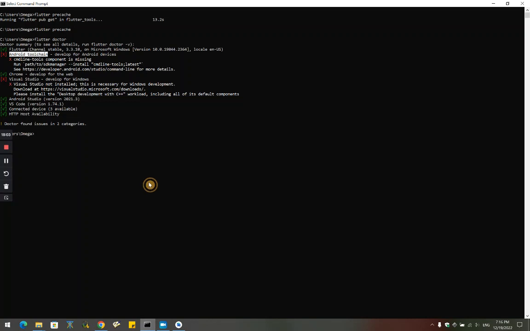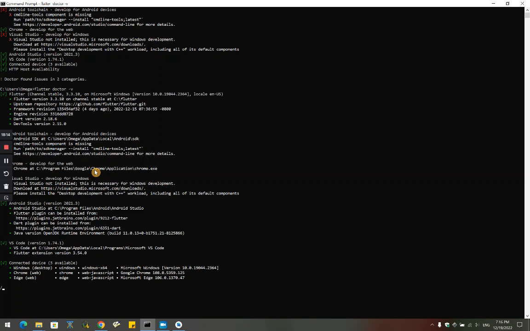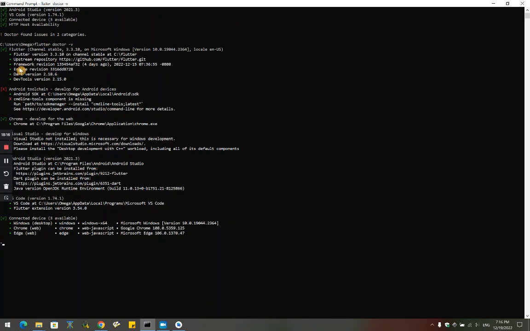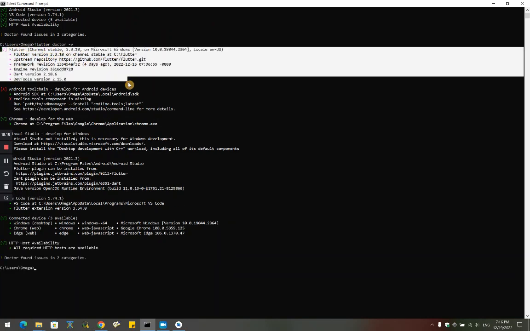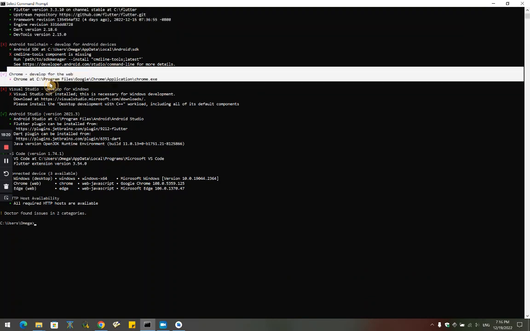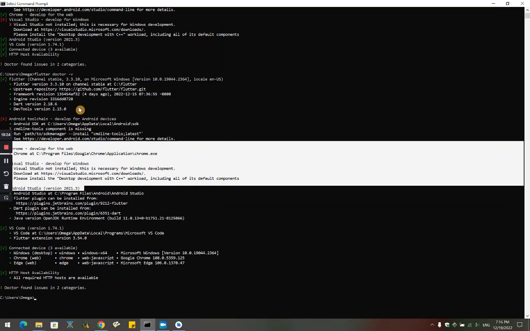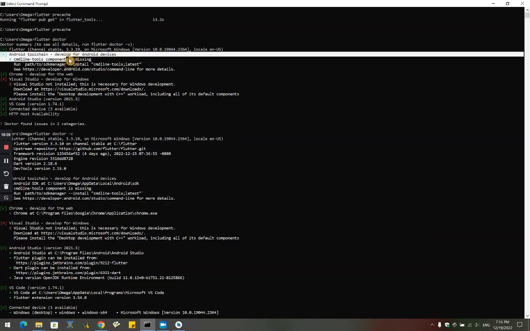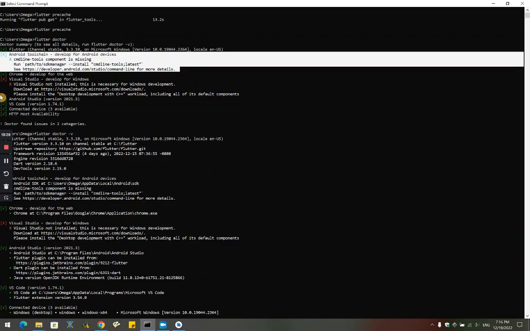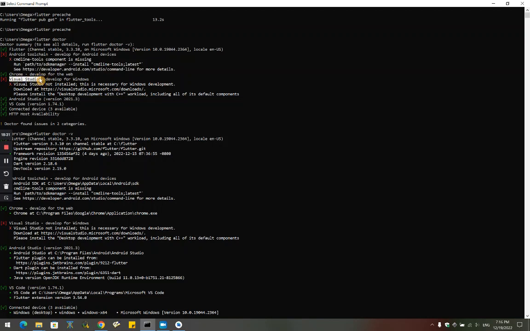Let me try the detailed Flutter Doctor -v. It gives me full detail about the tools and what is missing. So everything is almost ready except the Android missing components, and Visual Studio, which is for Windows desktop applications. I don't need it for now.